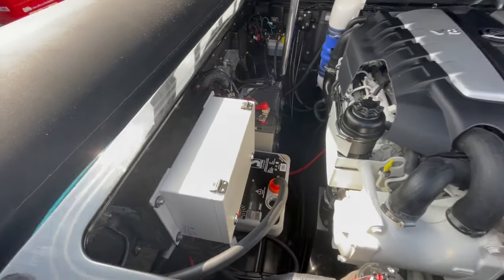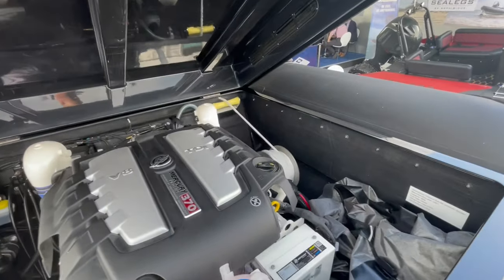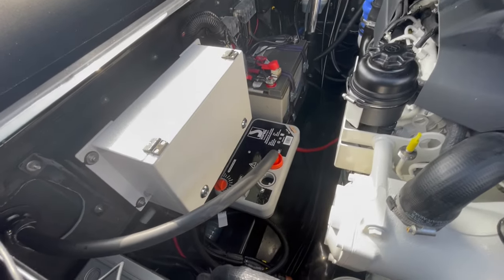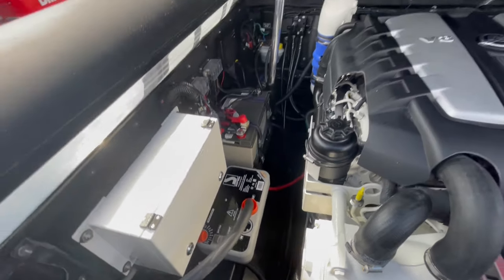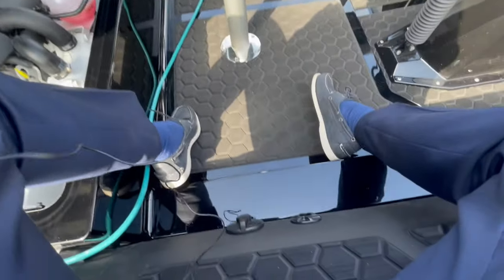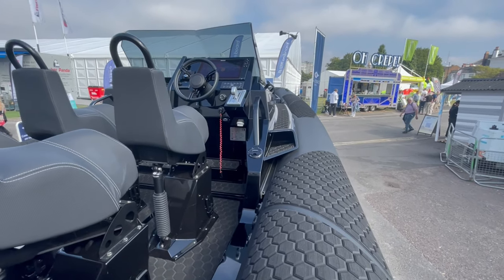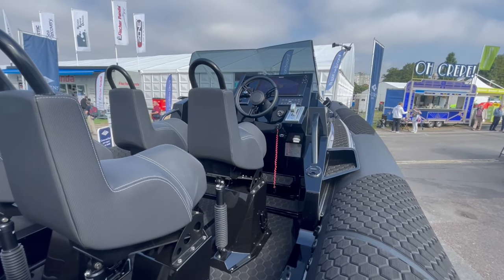In the technical space, we've got the batteries just here. There's also an aft anchor, which is very popular in Sweden - hence the way it's fitted on this model, rather than forward as would normally be the case. And here we have the automatic inflation system. The tube is in seven sections all the way around. Using a switch down by my feet, I can open up all seven sections so they're all open, and the automatic inflation will inflate the tubes. You then lock off the seven sections when you want to, and the tubes are inflated and ready to go.